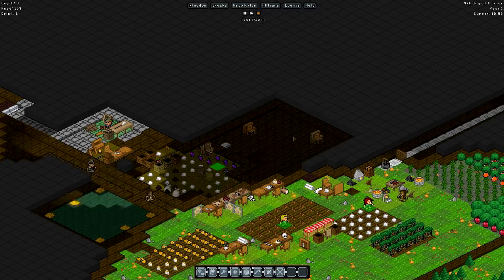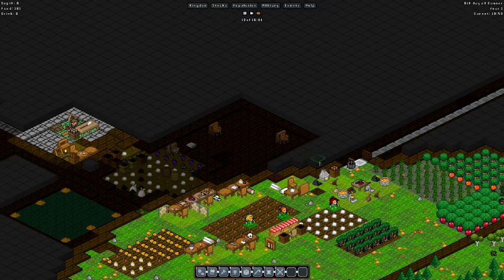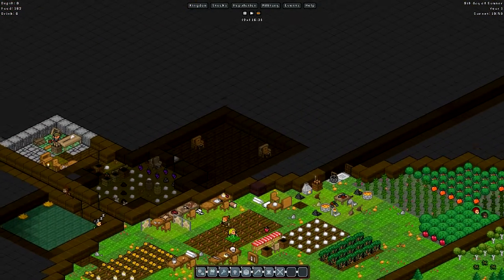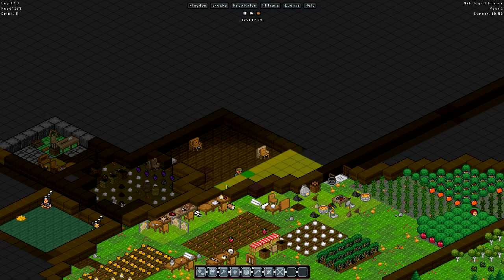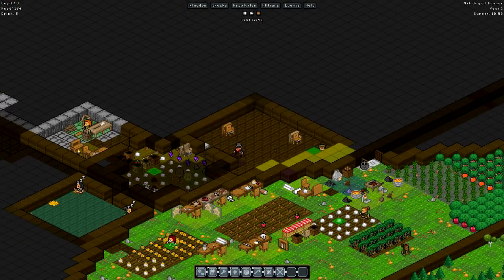I believe all the sacks are the same color regardless of whether you make them out of wool or cotton, but the barrels can definitely be changed color, which adds a lot of variety to the game if you start installing mods. I know I'm not actually playing with any mods in this playthrough, but it is something to think about. I may actually play with some mods at some point.